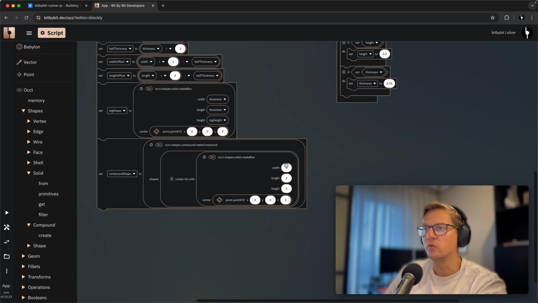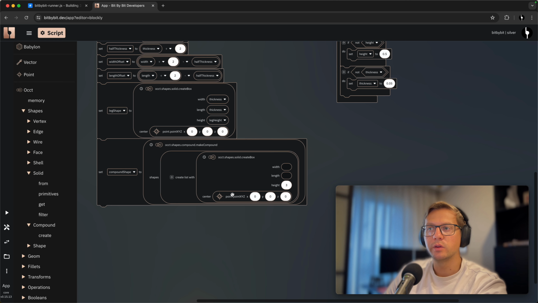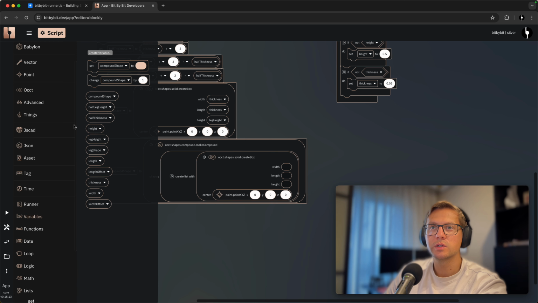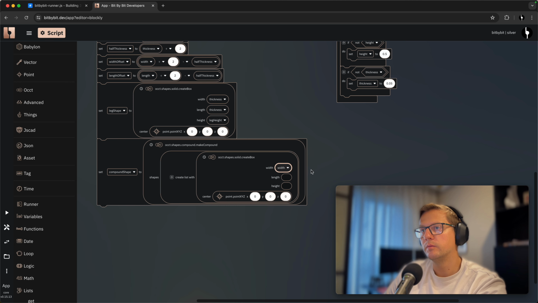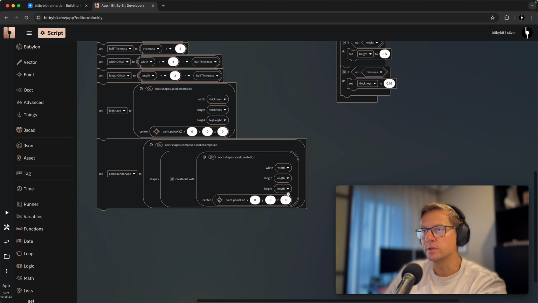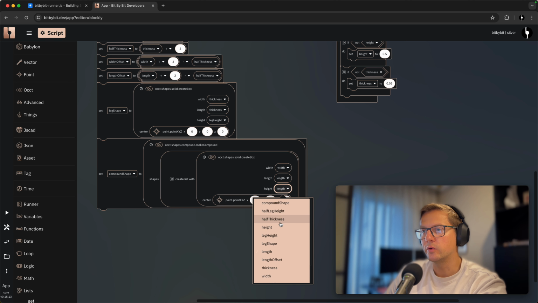And as in Rete, we will use the width as the width. So let's go into our variables. Let's find the width. Where is it? Here. Let's use the length for the length. And let's use the thickness for the tabletop height.